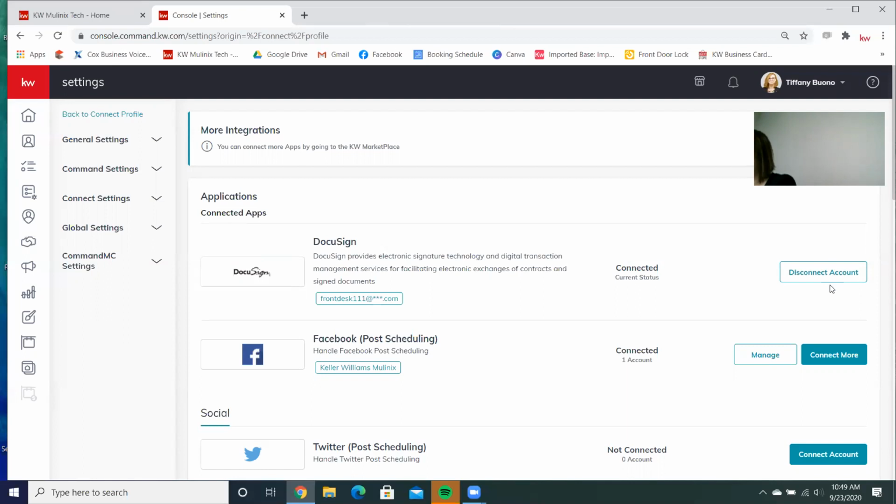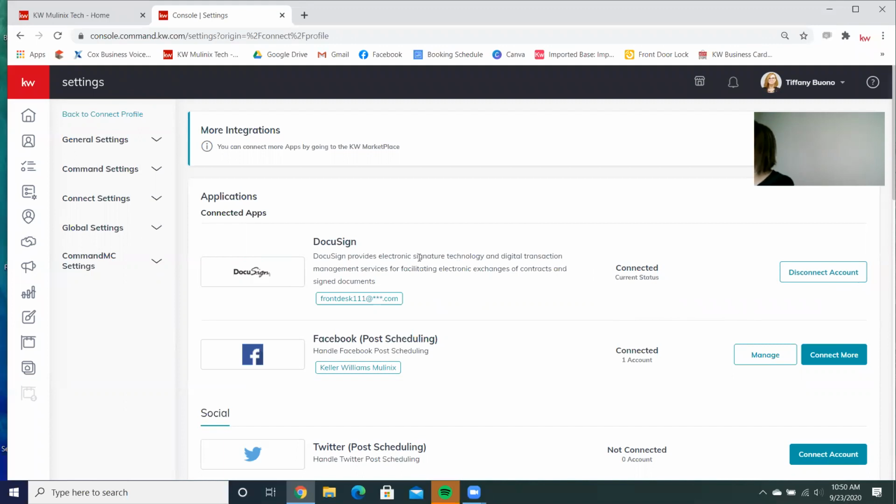The only reason you have to do it this way is because they need to be able to talk, and this creates the little rainbow bridge between the two. Okay? So once you do all of those steps, it will say connected. Until you complete all of those steps, it will say in progress. So if you try to use it by starting a transaction and nothing happens, check to make sure you've completed all of the steps, okay?